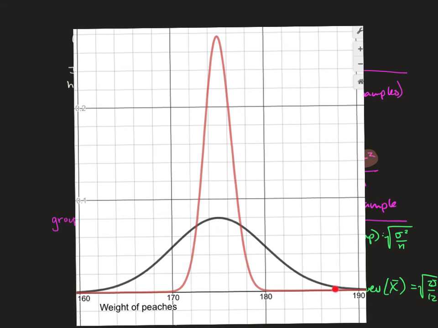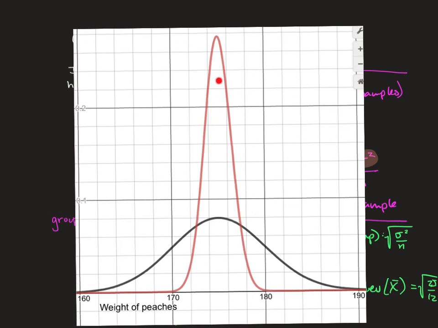So here was our original, just all of the peaches in the world. And then when I start grouping them in groups of 12 and averaging again, I'm going to keep that exact same mean right there. But notice my spread is a lot less, because it's unlikely that my group of 12 peaches is all a bunch of really tiny peaches or all a bunch of really big peaches. It's very unlikely. Chances are in my group of 12, I'm going to have a bunch of medium-sized peaches. Maybe I have one of these little tiny ones over here, but that's probably going to get averaged.